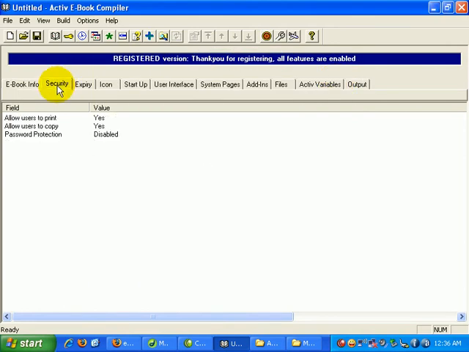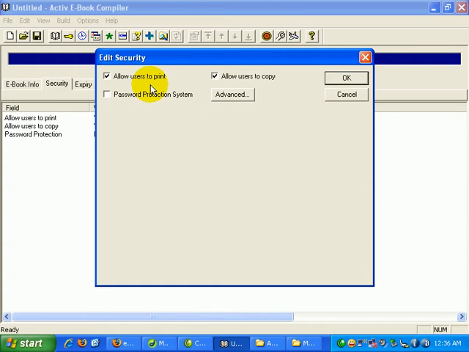Now next, go to security, and on the security, just click on this icon here. Click once, and there are some options for you to choose. If you want to allow the ebook readers to print, then you just tick or check this box. And you can also allow users to copy the content in the ebook.